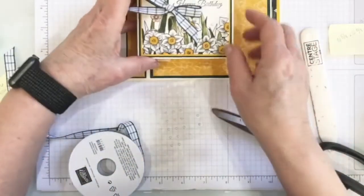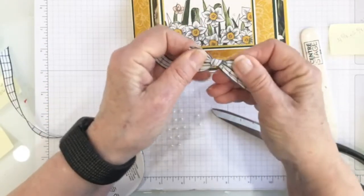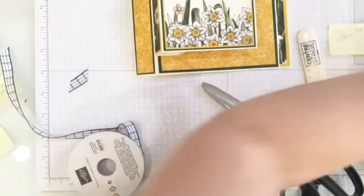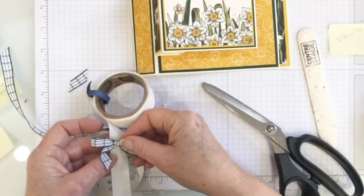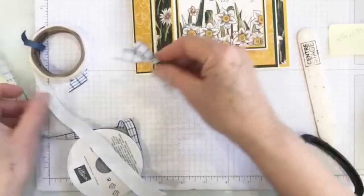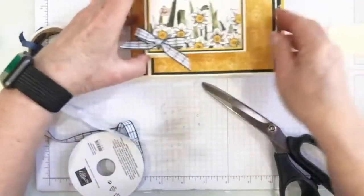Okay, let's see what happens when it pops up. Be right there on the corner. That'll work. Let's put it on there. I'm going to make it a little bit smaller, and just trim my tails a little bit more. And we'll get a glue dot and stick that little bow right on the corner. Whoops, my glue dot didn't stick. All right. Okay, so there we are.